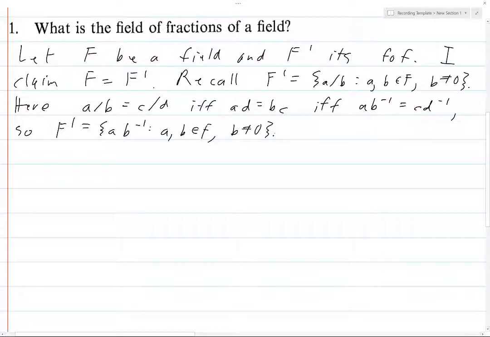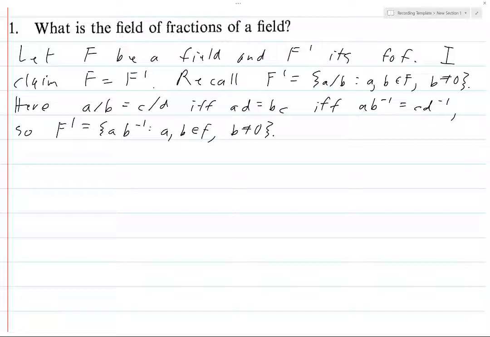I'm not sure if this is fully rigorous, but we even discussed this. What we started with was this definition of a field of fractions, and we actually wrote this relation by writing a b inverse equals a over b. So I think I could have done this a little nicer, but whatever. I don't want to spend too much time on this because it should be kind of obvious. At first I thought about it for a little bit and then I'm like, oh duh, it should be itself. It turns out this is a completely trivial proof, so I don't want to spend too much time on it, even though I'm babbling about how much time I don't want to spend on it, which is taking time.